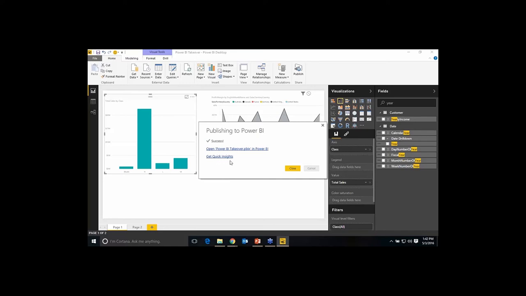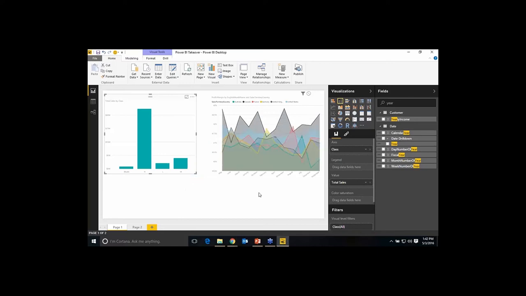And we're going to talk about a few of these things like quick insights here in a moment, but I can go ahead and open that inside the Power BI .com. Let me go ahead and click on that. And as I'm loading that, one of the other things I'd like to describe to you that is fairly new inside the Power BI desktop is there's also this new concept, and when I say new, I mean new as of last week, of being able to create Power BI templates.